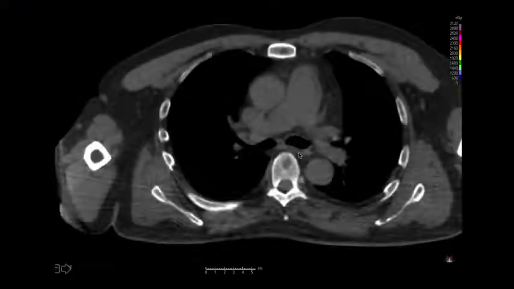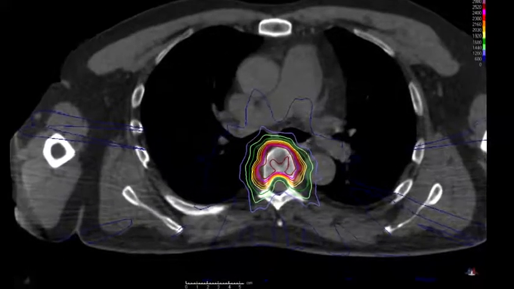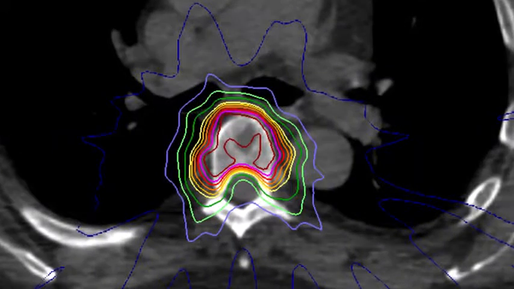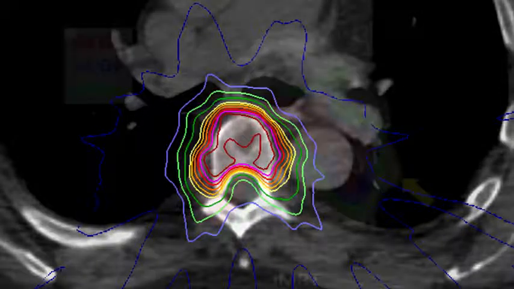So here's a case study. Here's a patient with a lesion from metastatic cancer in the vertebral body. You can see it here. This is very painful for this patient, but we can treat this with radiation. So here's a treatment, 8 gray, delivered over 3 days, and this patient leaves and the pain will be gone. So this is a palliative treatment, not meant to cure the patient, but it avoids all the problems associated with the delivery of a narcotic or an opioid for this patient. Very common use of radiation.